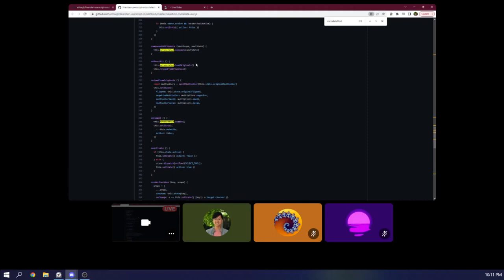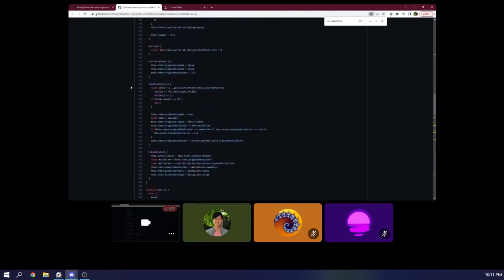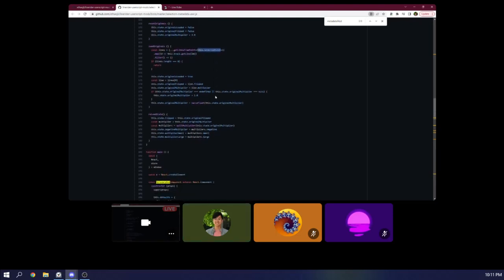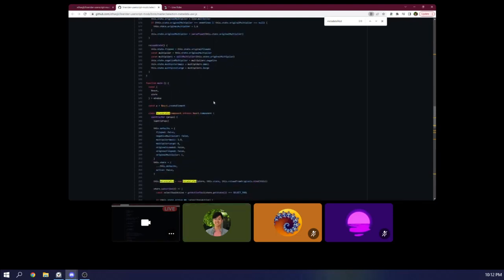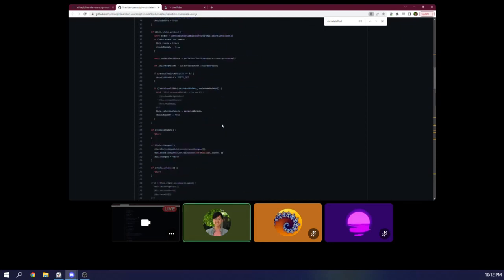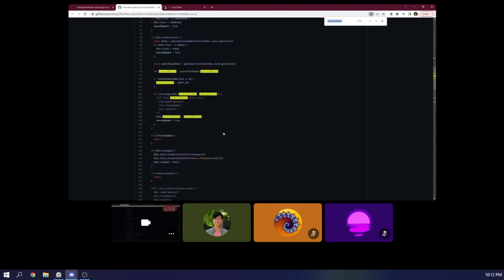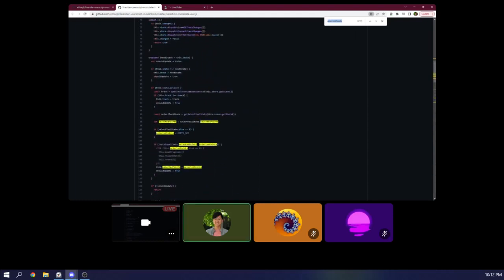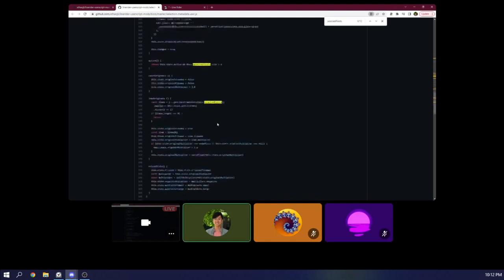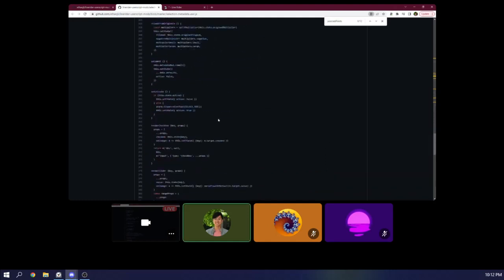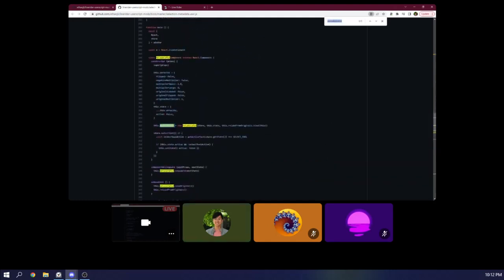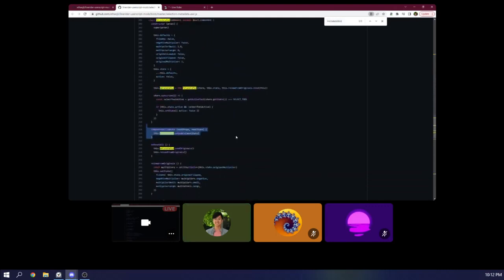Let's start with loadOriginals. So here's loadOriginals. What is it doing here? So it's using something called this.selectedPoint. Where is that coming from, right? That is the first thing we need to figure out. That is coming from onUpdate. Okay, maybe onUpdate is actually the better place to start then. Let's see. Yeah, I think we should start with onUpdate.